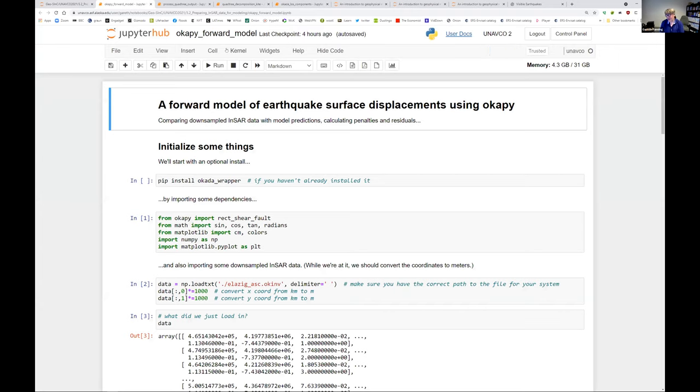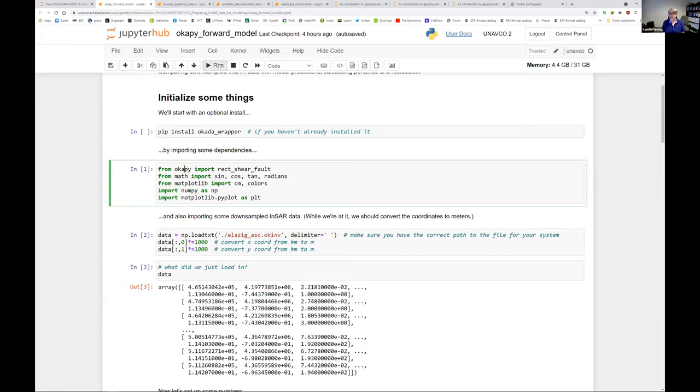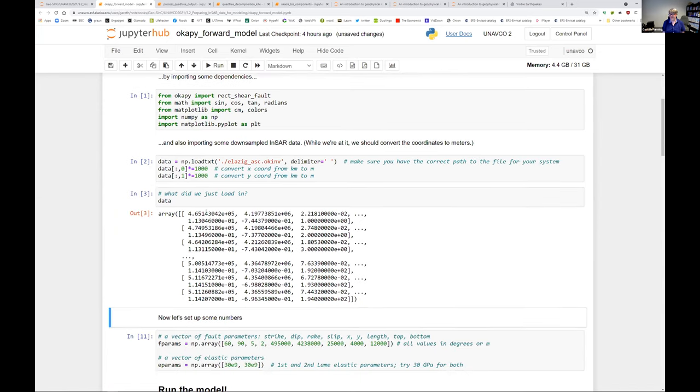Now I'm loading a CARPI forward model, is what it's called. A CARPI is a series of Python functions that I wrote that more or less encapsulate the Okada function into a more usable form. It does most of the things I showed in the very first notebook. So you can read in the dependencies, load in the okinv file that we just made. We can show that NumPy read it in okay, and there are 7 columns with all these numbers in, and I converted the x coordinates back into meters.